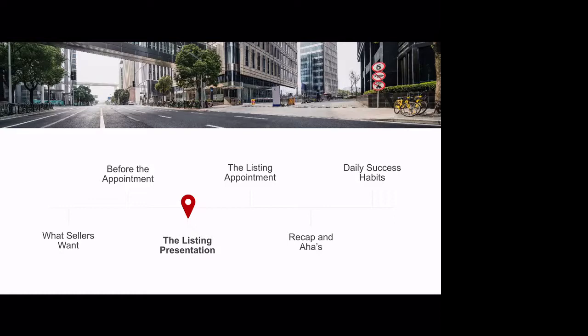I'm answering their questions. I'm giving them market value, and then I'm saying, "Are we ready to get this on the market? Are we ready to get started?" You're just getting them excited, and your excitement is going to drive them to do it. If you act like you're in control and you do your thing, then more than likely you're going to win the listing, because you're not worried about losing it to someone else.